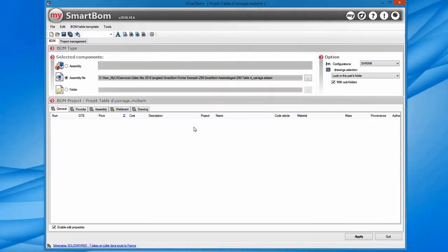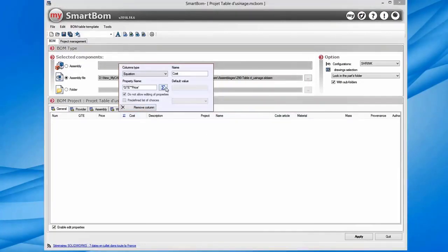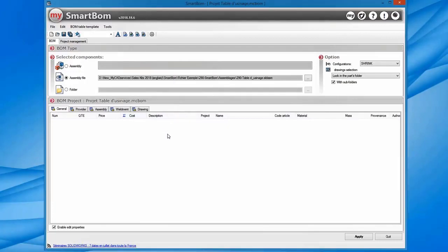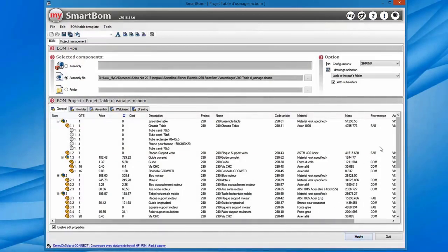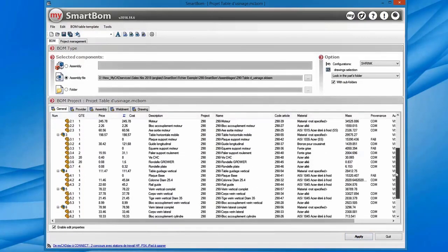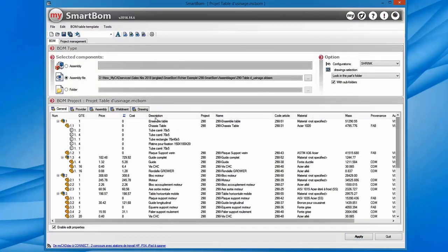We can also go ahead and put in more complex columns, like the ability to calculate price from a number of other custom properties. We can create separate tabs for the different types of document that we might have inside this file, and it will create those automatically for us when we insert the bill of materials. Now the first tab you'll see is everything. It's a bit like having an indented bill of materials with items split out.